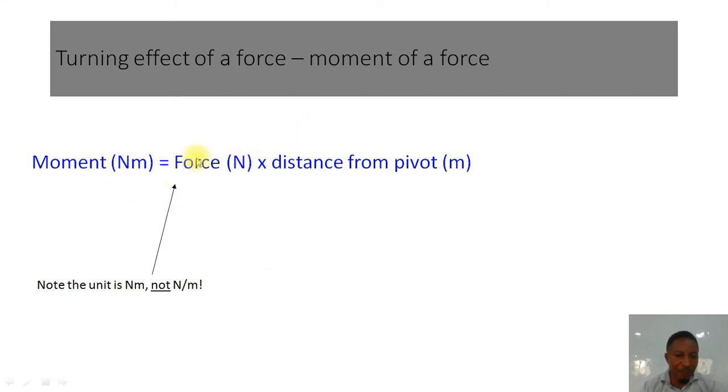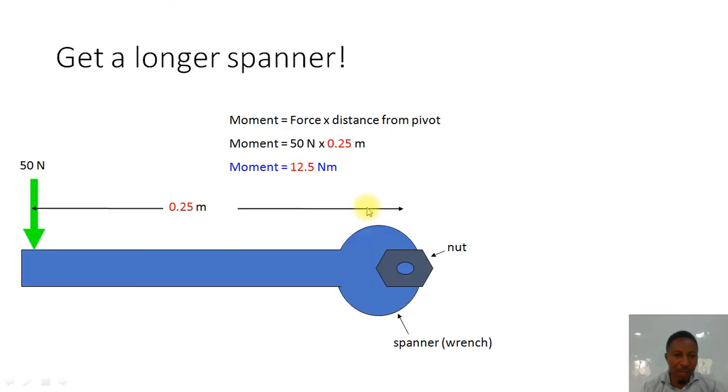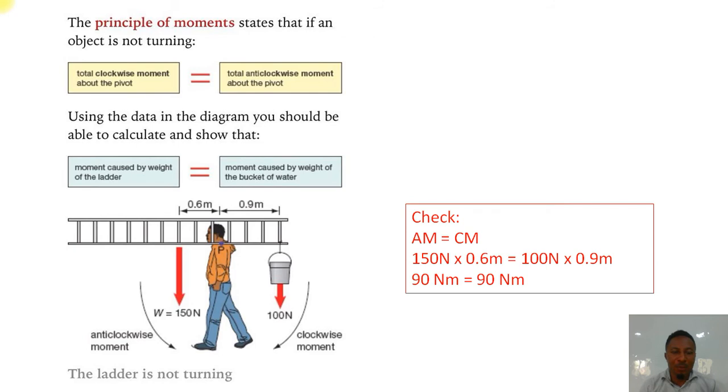Now from this figure here, moment is directly proportional to force, right? At the same time, moment is directly proportional to the distance, perpendicular distance. So in that case, if I double the force I'm applying on one side of the spanner, the moment will be doubled. If I also double the distance, the moment will be doubled, because they are directly proportional. So here I almost doubled the distance and the moment was almost doubled. Okay, the principle of moment.